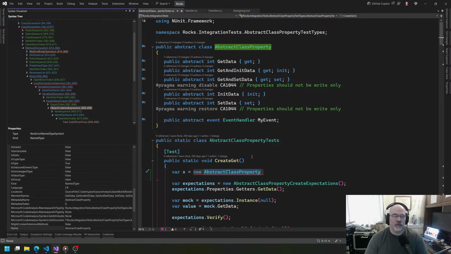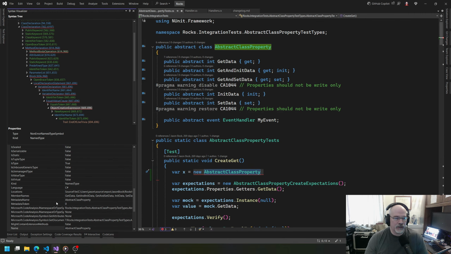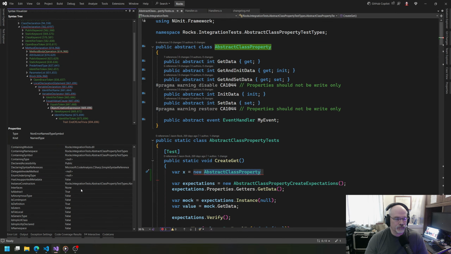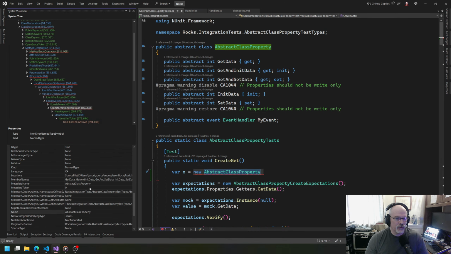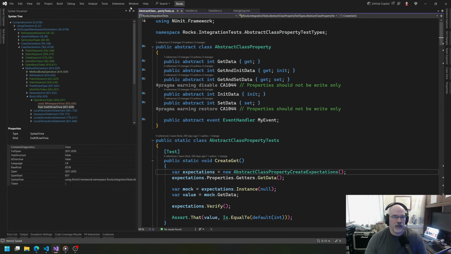What's interesting about the compiler infrastructure in .NET is that, calling it tolerant is maybe not the right word, but it tries to do as much as it can, even in the face of errors. So even though this code is an error here, it still thinks you're probably trying to do an object creation expression. That's what it puts in as that node in the syntax tree. And I can tell that the type is, well, that's the instance constructor, but you can see a metadata name that it's picked up on, the actual name of the type.